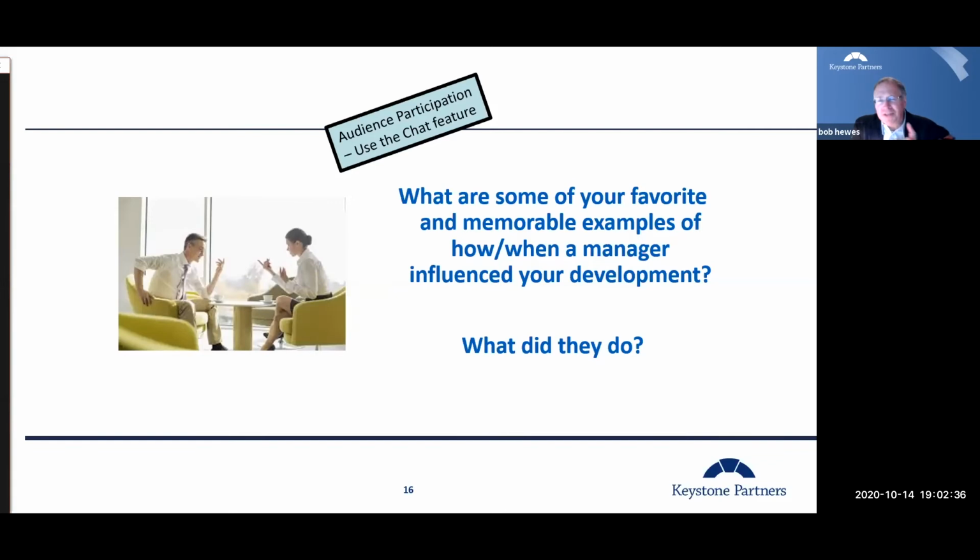I love that. What was the first one? What did the boss do? The manager recognized what I was good at when I didn't even know myself, and was right. So these are great. What we want to do when we're thinking of developing others, we should all take heed of this. People are going to relay stories, what they learn from you or not, right? And I like that one.